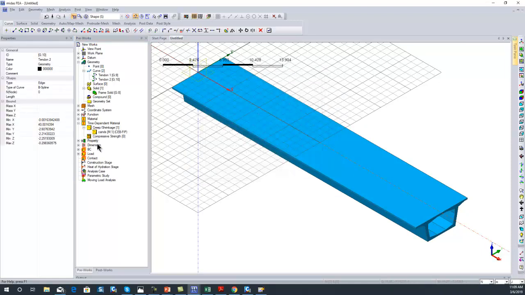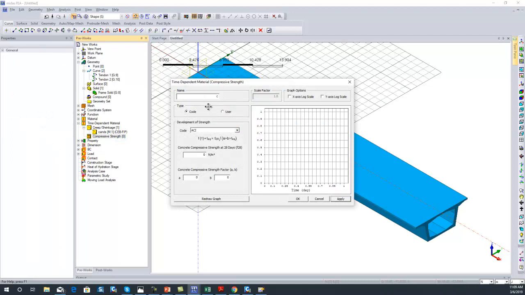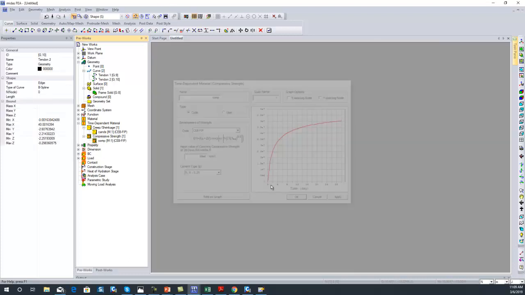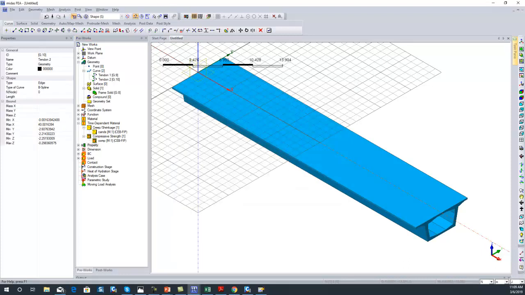So likewise compressive strength also can be defined. Just enter the name, and we can use the code over here, CEB-FIP. Here the value also can be provided. And then draw graph, and so likewise I can provide the creep and shrinkage and compressive strength.